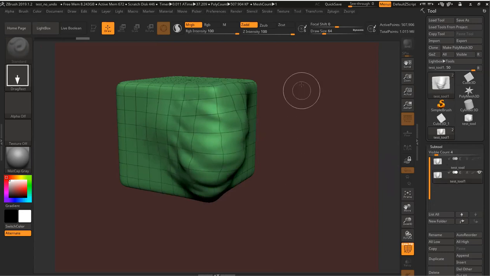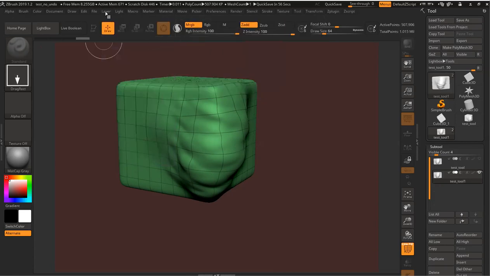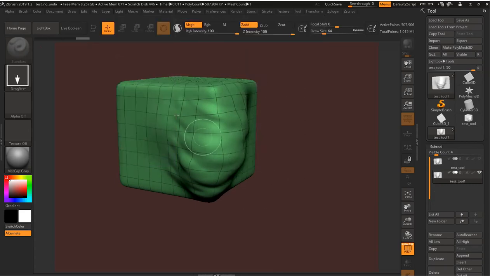Now these are our subtools that we haven't drawn on the screen yet. And if we take a look under layer, we can see that it's just an image. And if we roll over that again, the image has some information. If we go down the list, there's layer, show, hide, width, and height of our document. And under depth, there's 32-bit depth. And there is material information, which is essentially color information, RGB, right? So no geometry at all. And we can't select or move anything, and we certainly aren't in edit mode. So those are the things that tell us that we have no geometry.